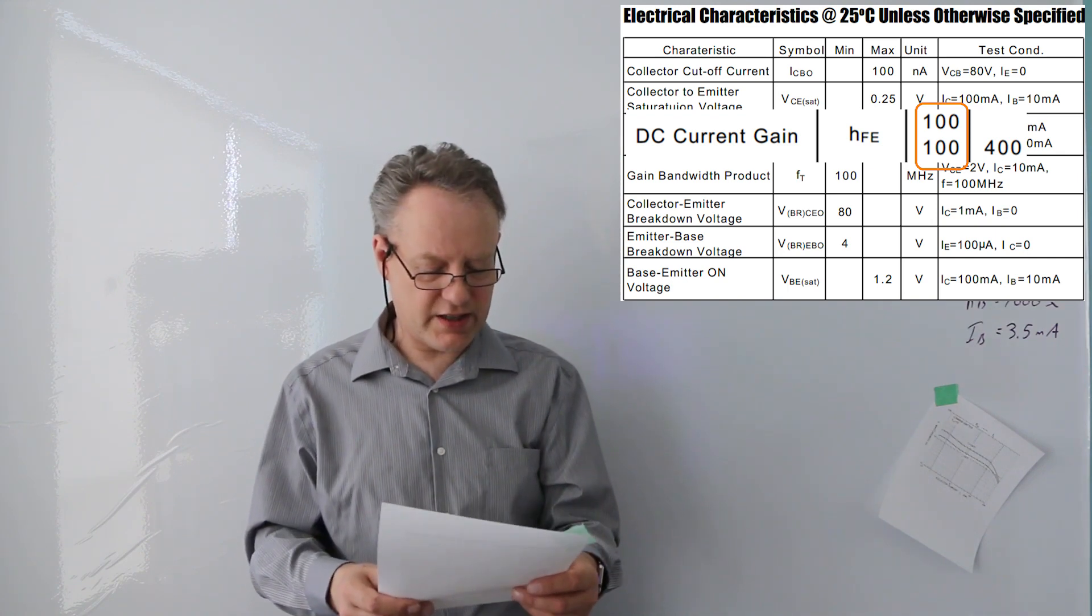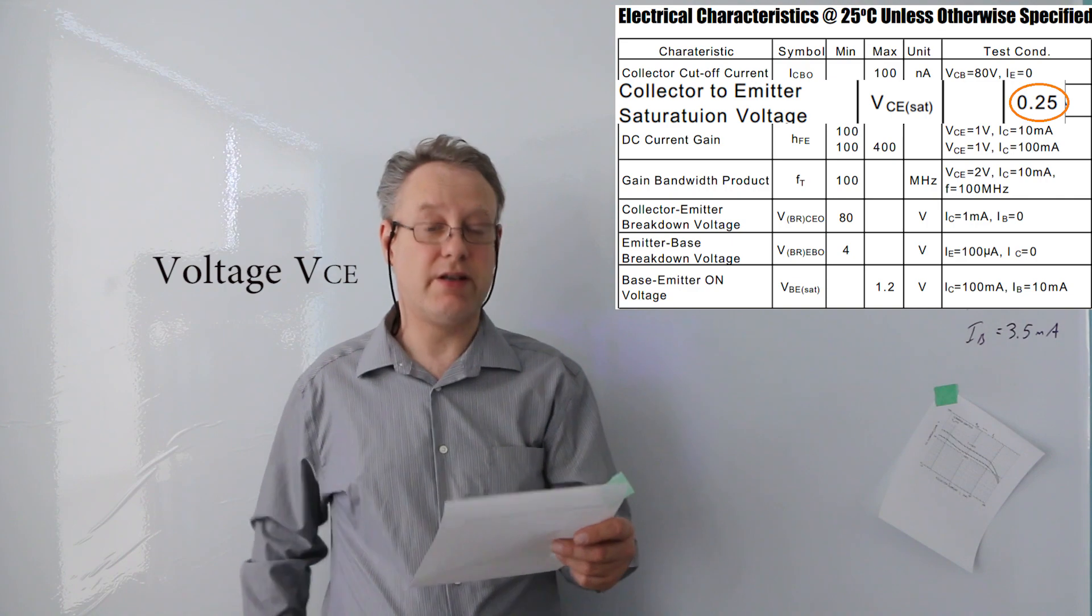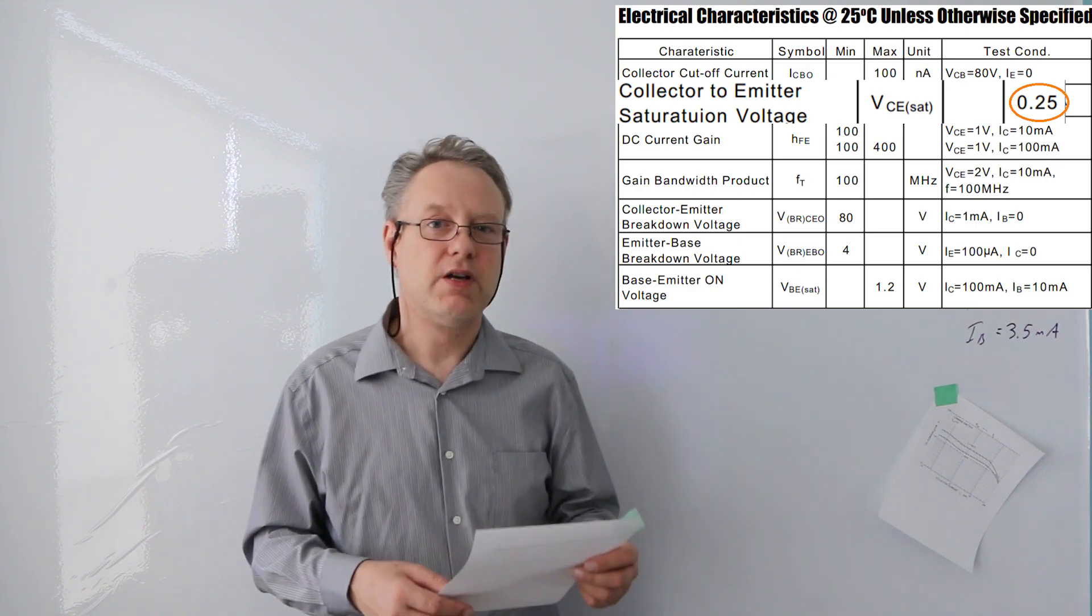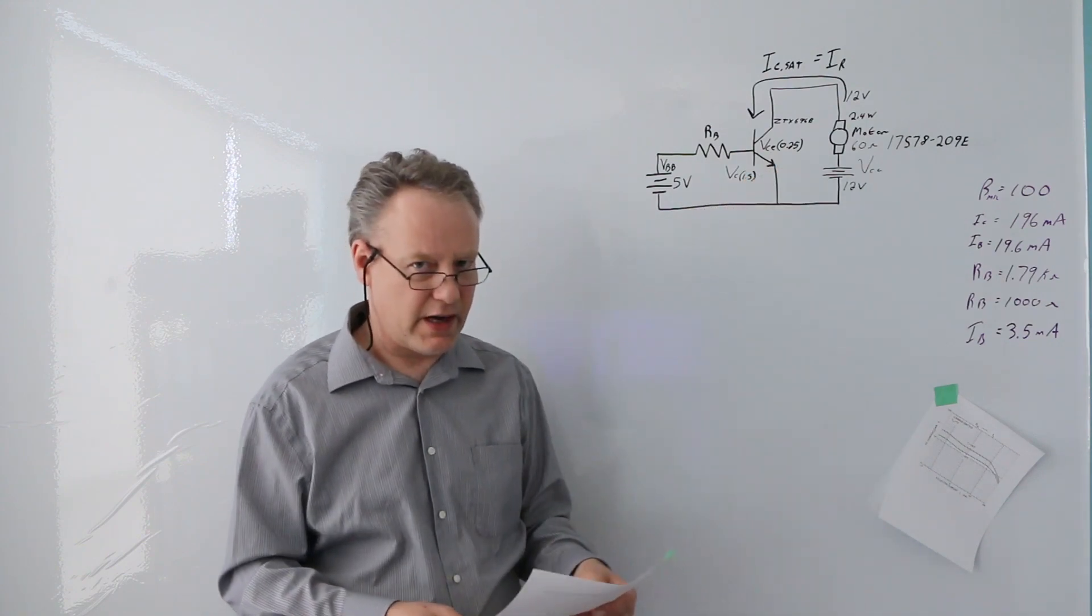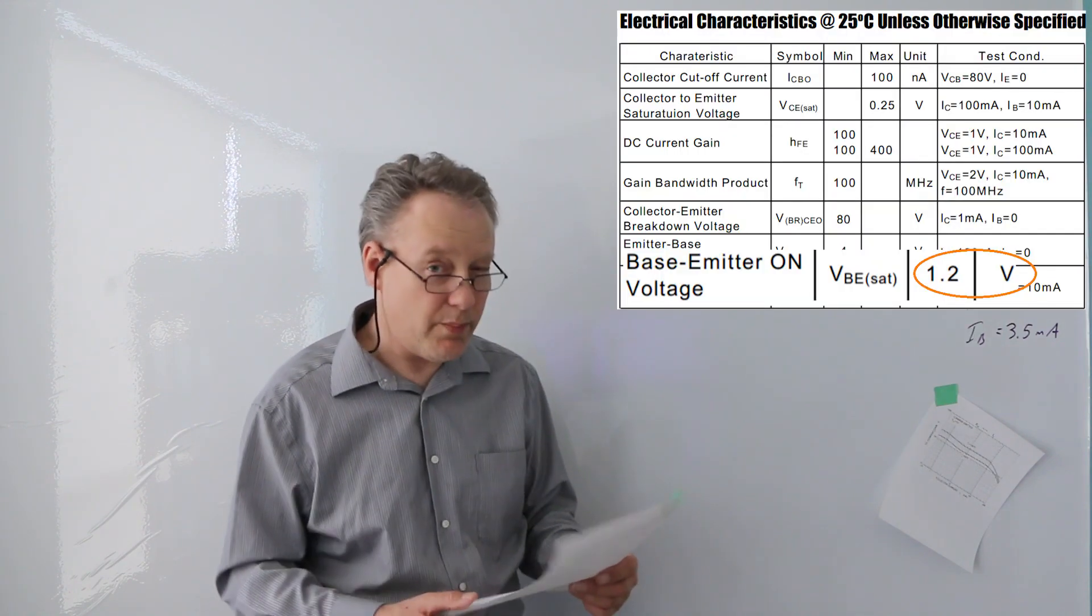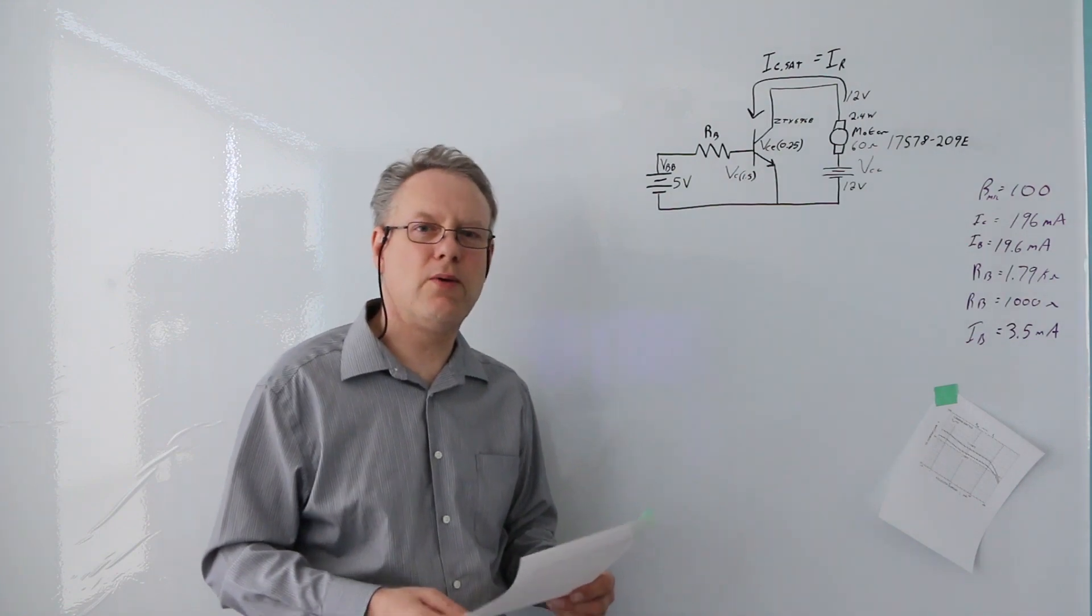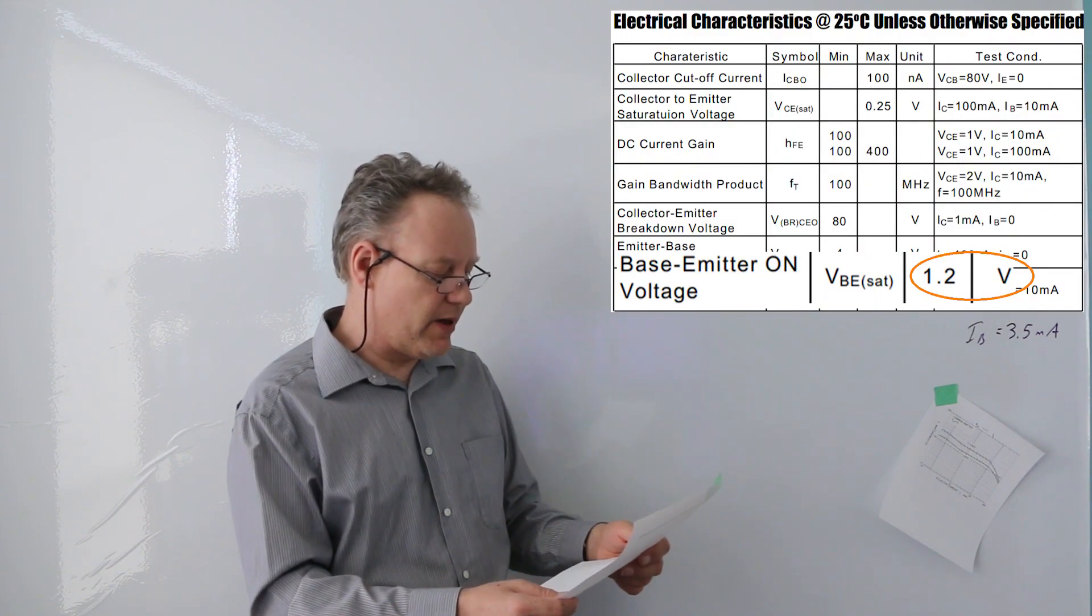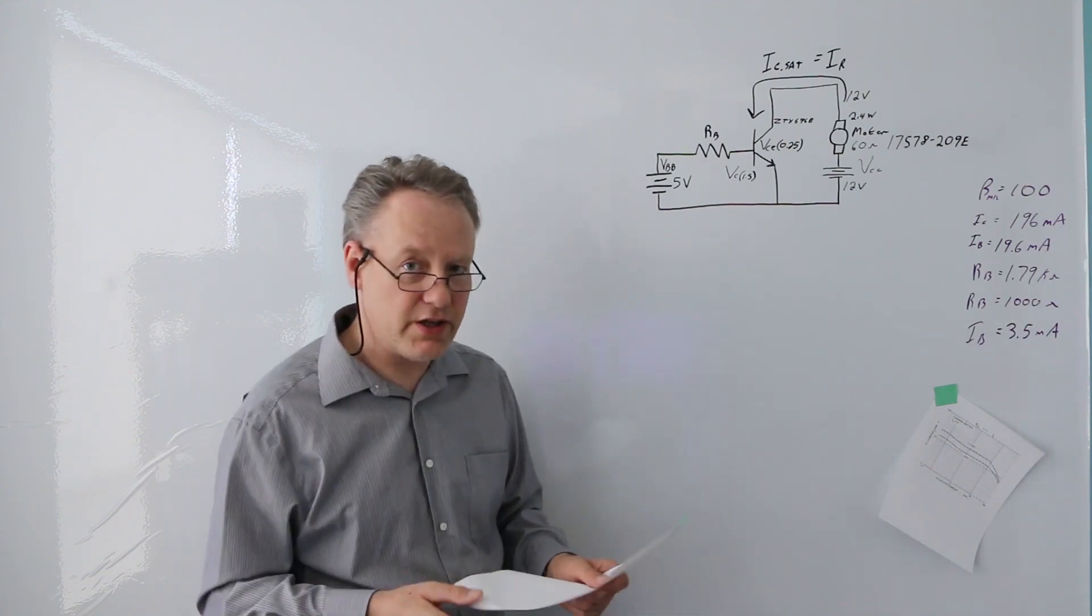Before we continue looking at the gain, let's look at some other things here. It looks like the collector-emitter saturation is not 0.2. Sometimes it's 0.3, sometimes 0.4, but in this case it's 0.25. So we have to note that because it's important, it's going to go into our math. The other thing that's interesting is the base emitter voltage - it's 1.2 volts. I think I put 1.5, well we'll just roll with that because I've already done the math. That value changes as well, and we know that number is usually around 0.7, or at least that's what we've been looking at in class.